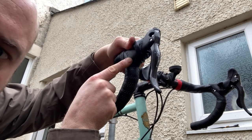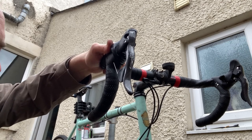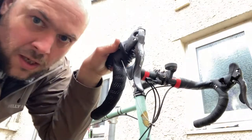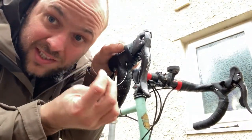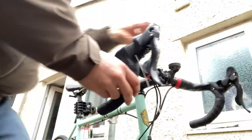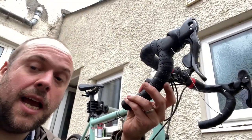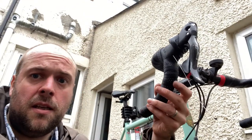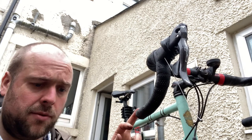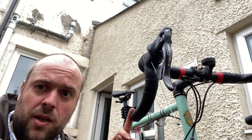Right underneath the hood at this side, you can see the end of that cable coming out. We need to be really careful to use the same type of cable. Brake cables and gear cables are different. Sometimes you'll get a different brand that has a different type of cable, like this one, because these are Campagnolo. They're slightly smaller than a Shimano one.